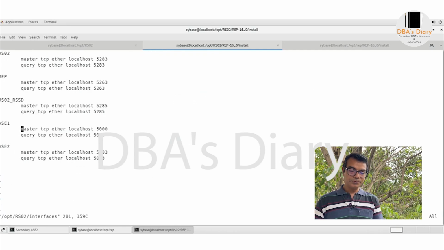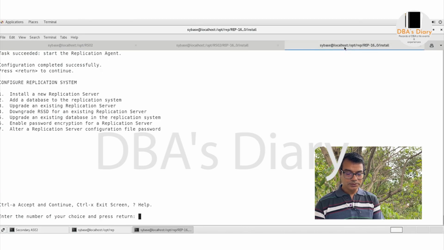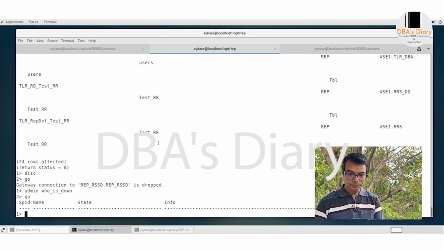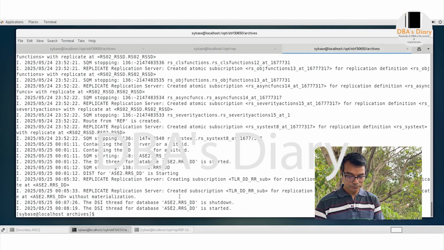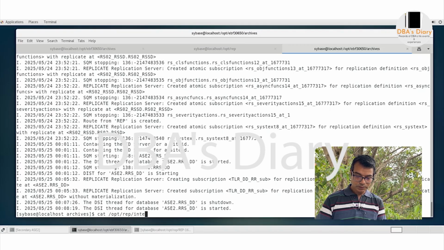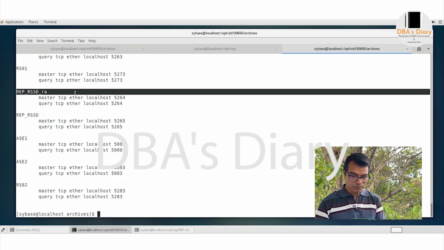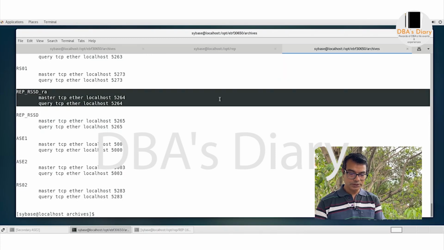Here we do not have any entry for underscore RA, which we have to add, the way it is there on the rep server. Let us do the cat of OPT rep interfaces. Here you see this entry. This is what we need to copy, and then change the port numbers and the server names accordingly.